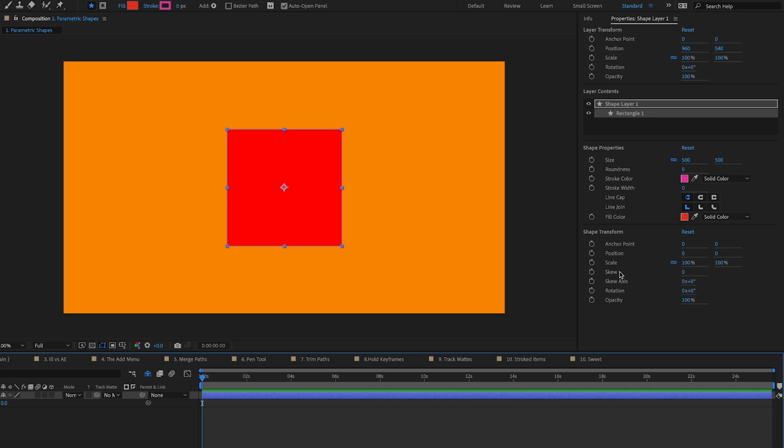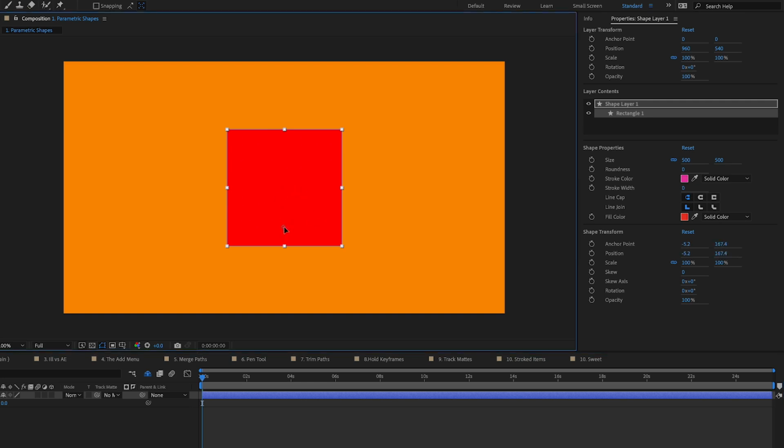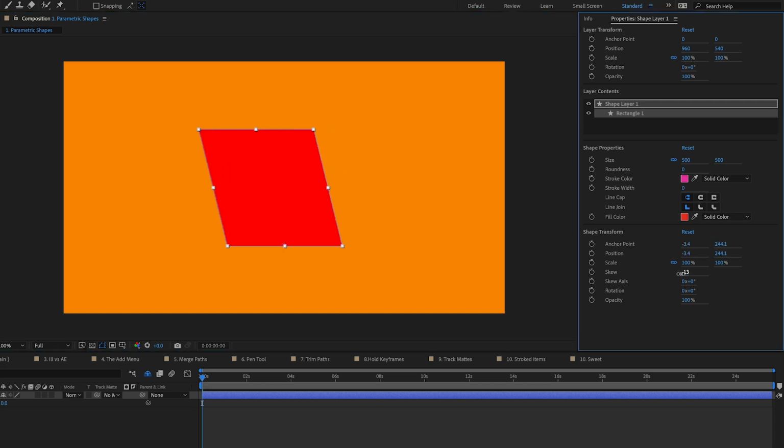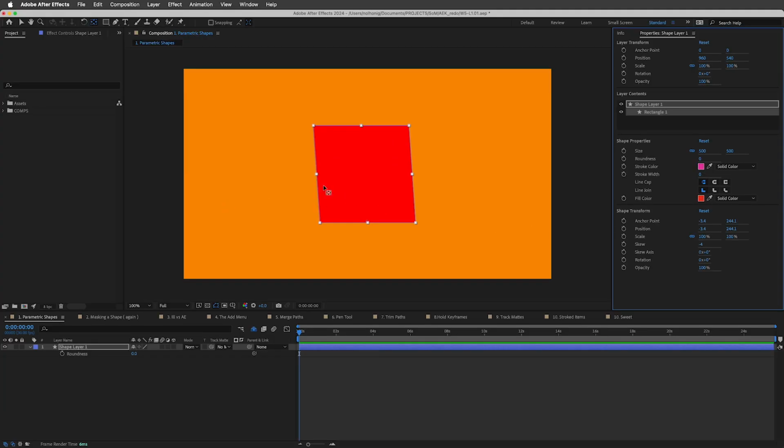And skew is useful. I did talk about it before, but for example, if I choose Y for my pan behind tool and I move my shape layer anchor point down to the bottom here, now I could animate skew like this, which is pretty cool. And honestly, I don't think there's any other way to animate that. So if you had the circle rush in from the side, you could then have a little skew animation on it where it bounces until it settles back down to 0 or whatever. So that's kind of fun, right?